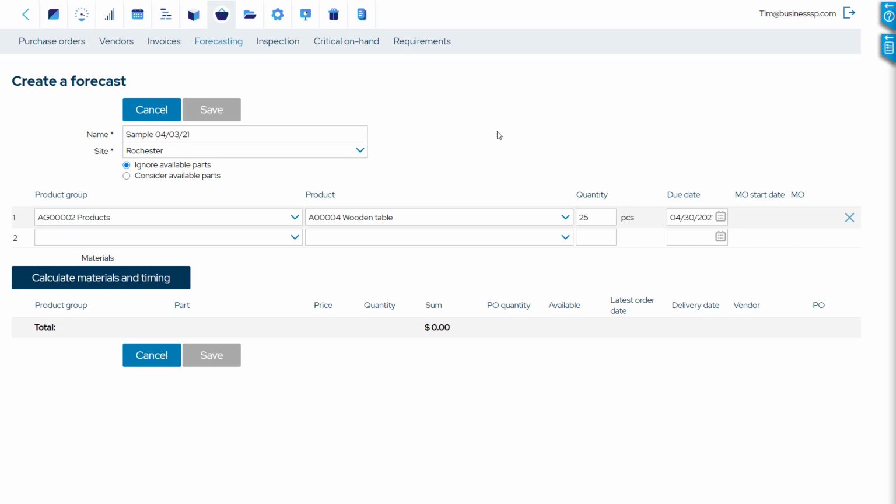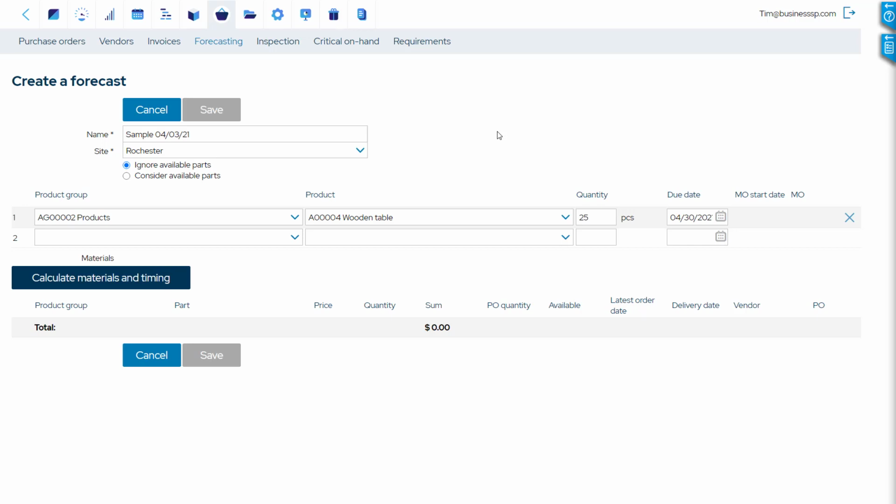So what I'm doing is I'm asking the system to look backwards. If I have to have everything done by April 30th in this case, look at the manufacturing orders, find out what I'm short of, and then look at the lead times on my purchase orders to tell me when is the latest possible date that I can start this manufacturing run and still make it in time.